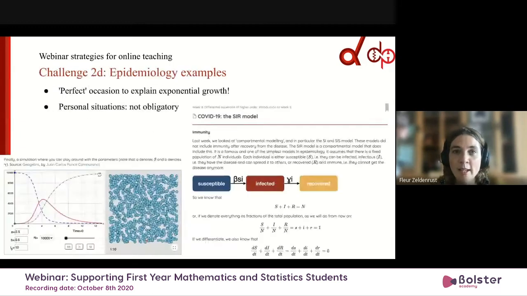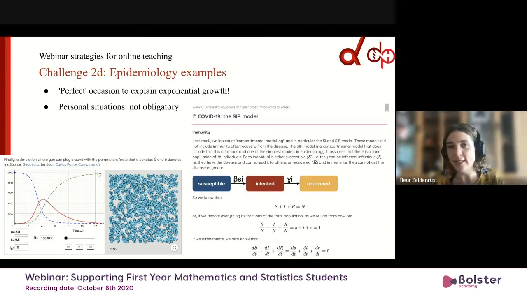So every week basically started with an example from epidemiology, where I really explained things like the R and the R0 that we're hearing all the time on the news, and having all these kind of exponential growth, and the SIR model, which is apparently one of the most used simple models for calculating these.